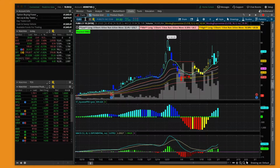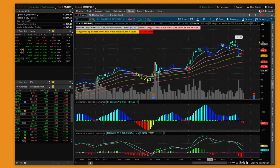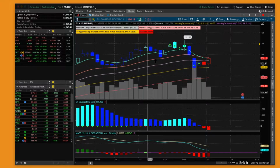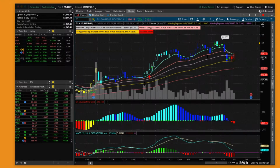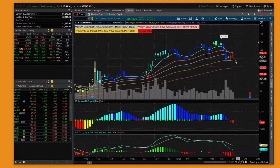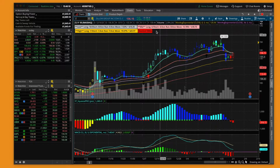That being said, I closed out Zillow earlier when it was going down. But now, if I were to close it out, it would be up, say, $5, and I'd be able to get more premium for my position. So I could have lightened the losing trade, in a sense. It was just too early this morning, and a lot of my positions were trending down. So yeah, but that's okay.